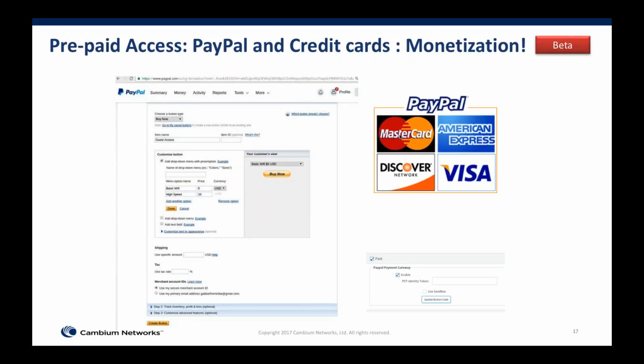Another feature that is just about to come on beta, it is not yet in beta but will be available in beta in a couple of weeks, is prepaid access. With prepaid access, you can now pretty much run cnMaestro full time if you're controlling any kind of paid access to your guest network. Right now we support PayPal, and through PayPal we support all of the major credit cards. And with this feature, you'll now be able to set up a chargeable Wi-Fi service, collecting the payment upfront in return for either a session or a certain duration of Wi-Fi access.